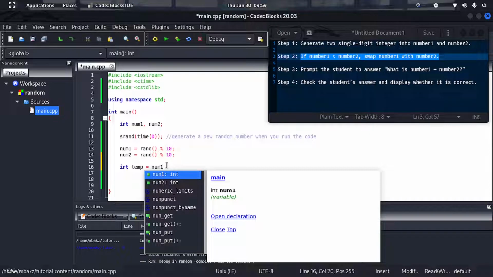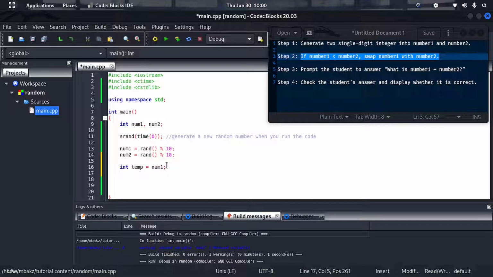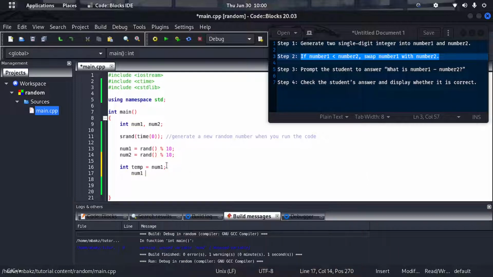I will go to the if statement. Integer temporary variable is equal to number 1. Close with this, and then let me say number 1 is equal to number 2. This is the process of swapping.